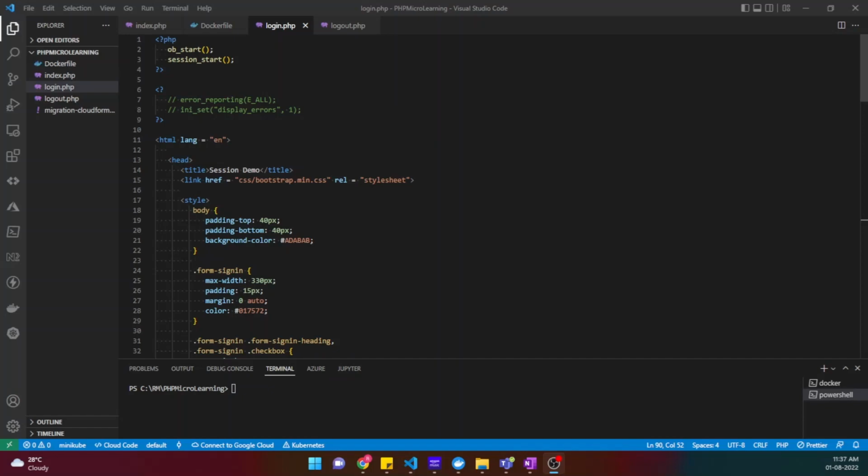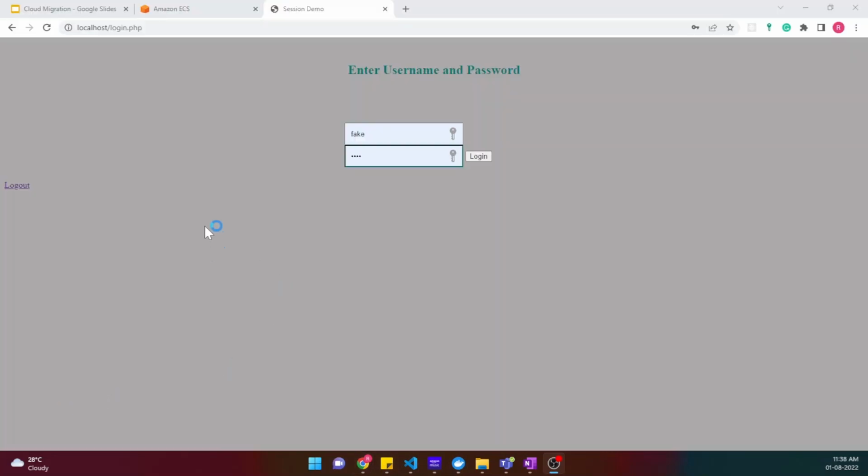After containerizing, if I'm running the application, you can see that a login page has appeared and two text boxes are available to enter the username and password. Also, I have added a logout button here. Once it is successfully logged in, then we can see a welcome screen and the logout. If the user clicks on this logout button, it will clear the cache. So that is the working.